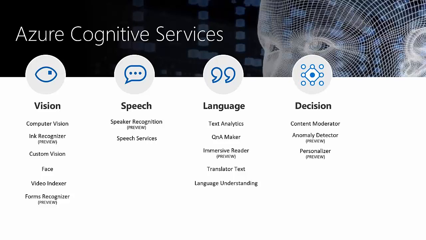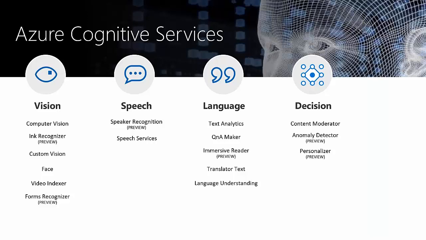The decision category is something new. Since the Build 2019 conference, I think the Cognitive Services directory has been reorganized or classified. So if you look at some previous images that you can search on Microsoft blogs, some of these APIs were categorized under different categories. So this is the new set which is now up to date based on the Build 2019 conference.